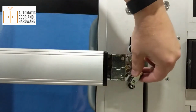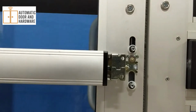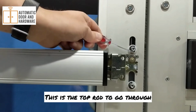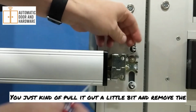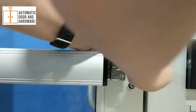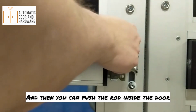Now from here, we're left with the top and bottom rods. This is the top rod to go through. You just kind of pull it out a little bit and remove the E-clip. Then remove the bushing. And then you can push the rod inside the door.